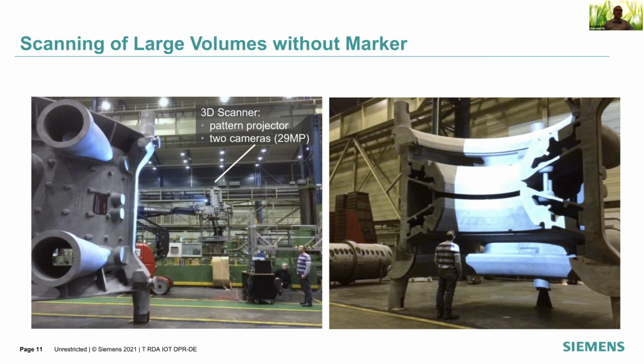The scanner is mounted on the crane. Maybe you can see there is an arrow there where the 3D scanner is, this completely research prototype. Afterwards, we actually built a tripod, which is easy to manipulate, but at that time it was just mounted on the crane and we were moving it around. And this big white spot on the right image you can see is actually the projected pattern.